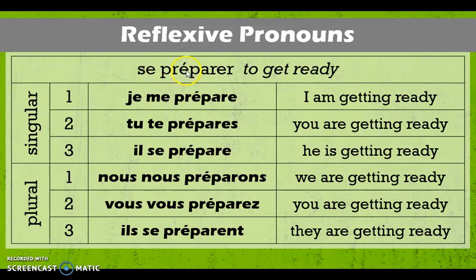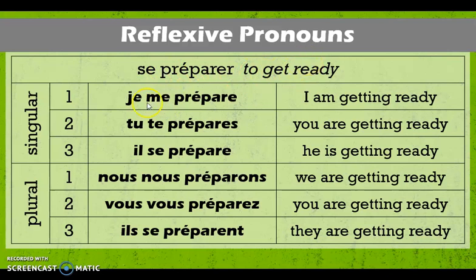So this is se préparer. In English, we translate it as to get ready. You could also say to prepare oneself. Okay, so you see there a reflexive kind of translation. And a lot of times in English, when you see the word get in an infinitive, such as to get ready, that's another way in English that we indicate that the verb is reflexive. Okay, so here we have se préparer, to prepare oneself or to get ready.